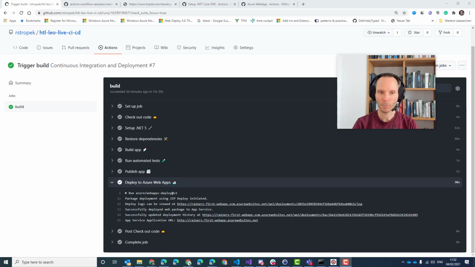But the problem is we will need a database while executing the tests in GitHub Actions too, and that will be the very specific thing. How can we get a temporary database in GitHub Actions while we are running our tests? This is what we are going to do. This is what I want to show you.